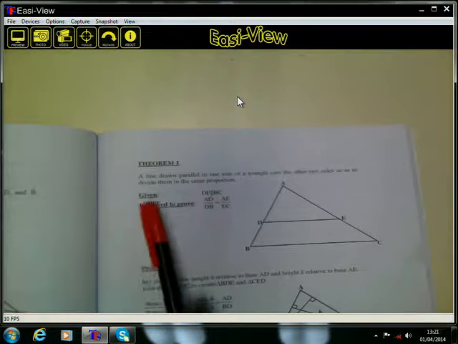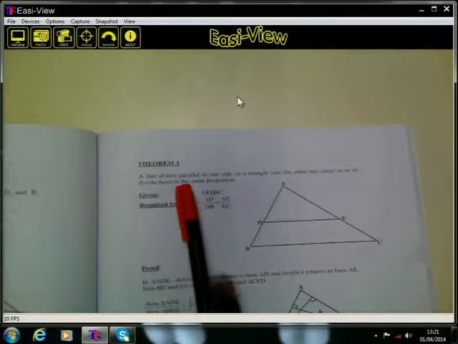It is very important that when we tackle problems on theorems, if we are given statements, let us interpret and get the correct information from the statement. Let's get what the theorem is all about and what it is requesting us to do. The first part talks about the line which is parallel to one side. It already tells us that in that triangle, there's going to be a line which is parallel to the other side of a triangle.